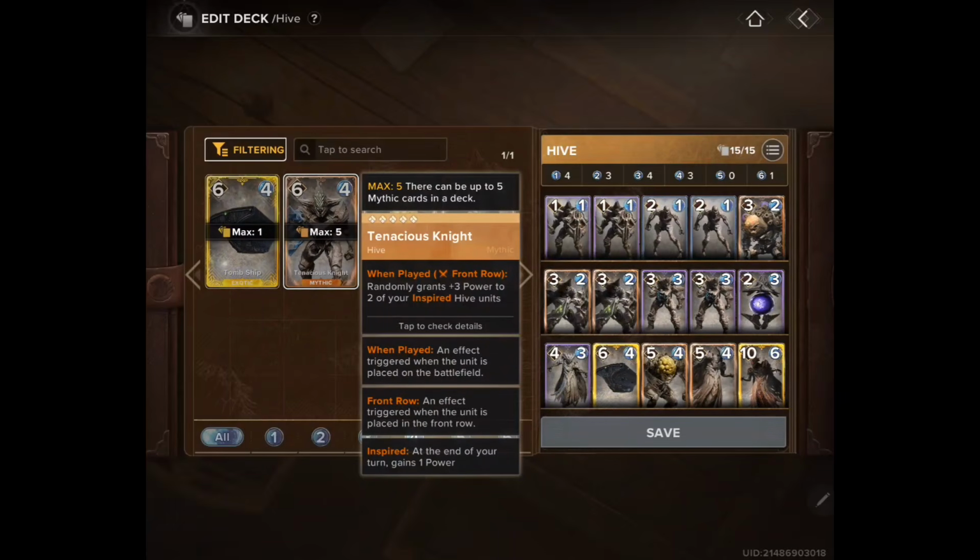I have experimented with using it. I just don't have it in my deck at the moment. But essentially, if you have Hive units that are inspired, by giving them a +3 power, not only is it a big power increase, that's a total of +6 towards your score. It can trigger their effects. So if you have a card like the Shrieker or the Disfavored Ogre that does something when it receives a buff, it will trigger that effect.